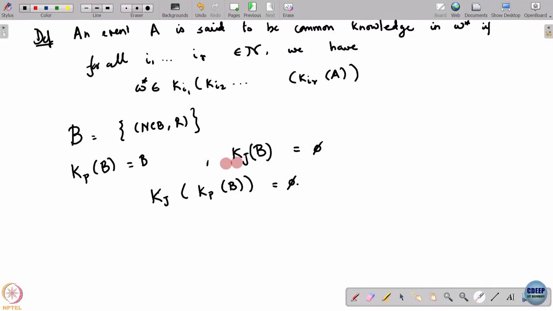Not necessarily. But this is just an example. This is a very simple case because the states and the partitions are kind of trivial. This is not the only way it can happen. It could very well happen, for instance, that this here is not empty, this one is also not empty, but this is empty. So there will be some states of the world in which John will know the event, and some in which Paul will know the event, but no states of the world in which John will know that Paul knows the event. Is this clear? That could very well happen.